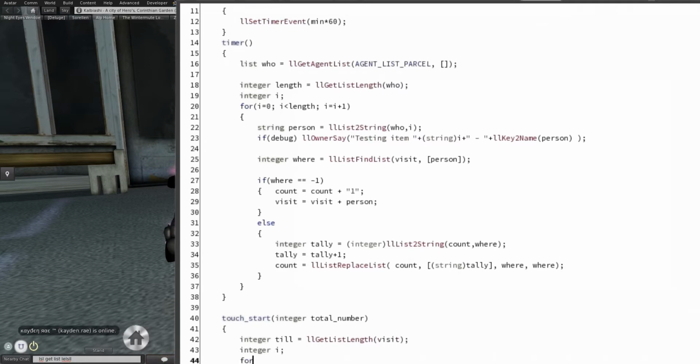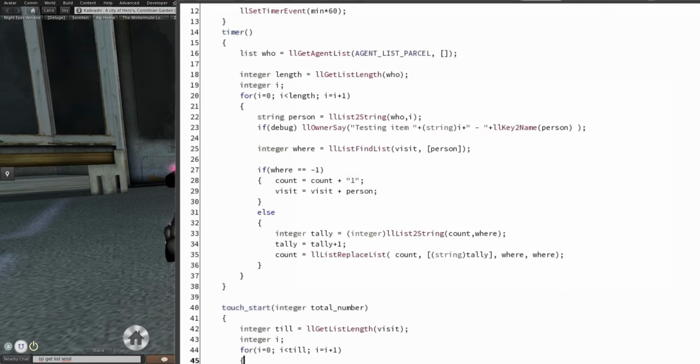Integer I for I equals 0, I is less than till; semicolon I equals I plus 1.